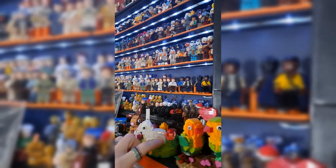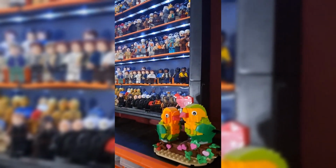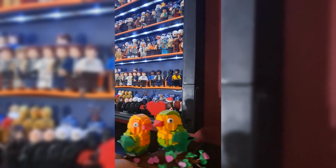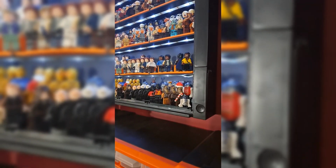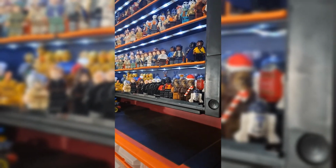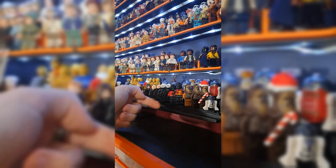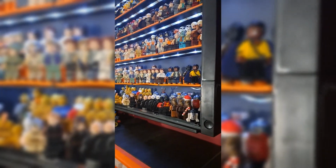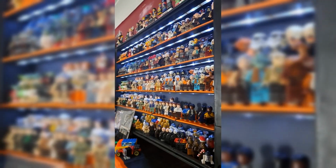It'll be hard to show you with these other builds around, so let's move these down for just 1 second. And what you can see with the bottom row is that the minifigures are 1 stud closer to the front of the display. So you've got Vader and Chewie's arms just hanging out of the display. If I was to brush my finger up, you see it's bumping into the arms of all of these minifigures, whereas every other row fits nice and snugly into this display.